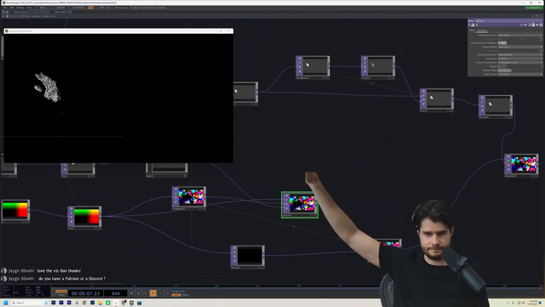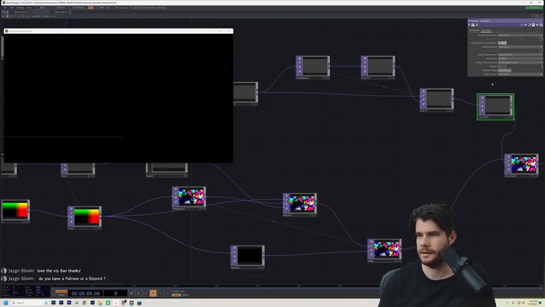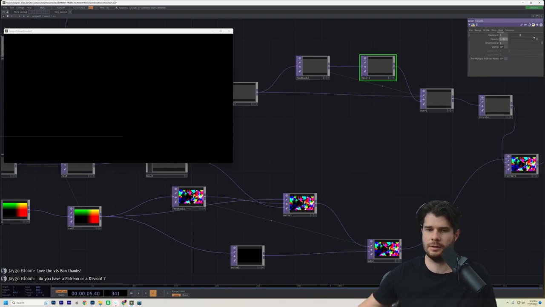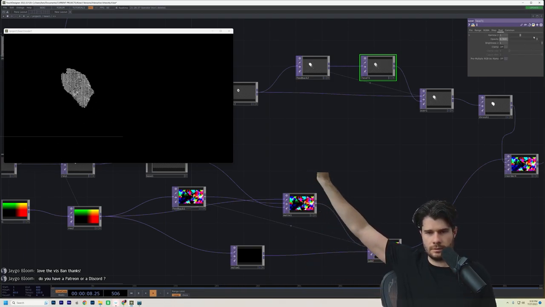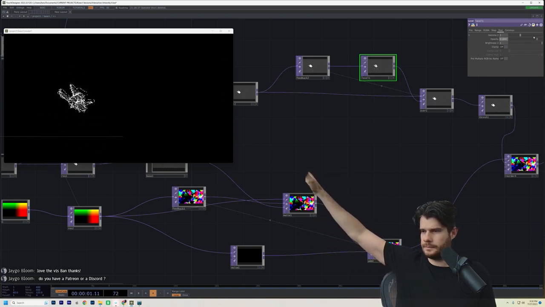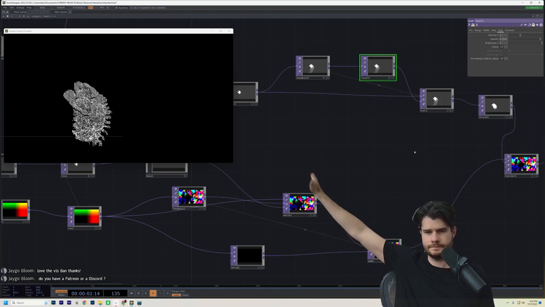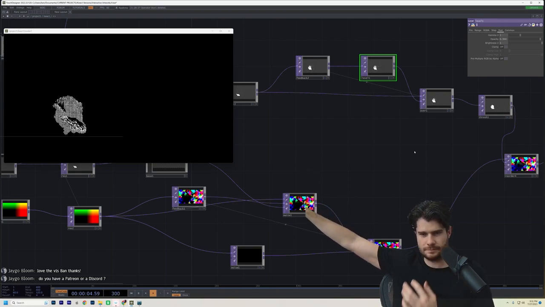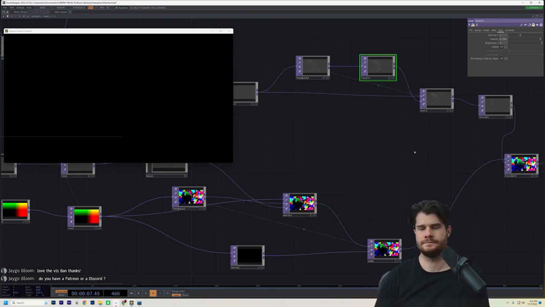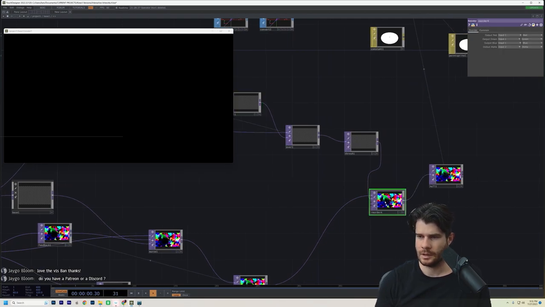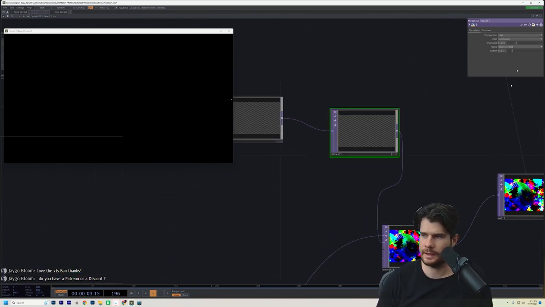So, let's add a little bit more fade to this. I took away all the fade from before, but now I want it back. Even more fade. Good, 0.94. And it would be nice if we could go with a soft fade out.